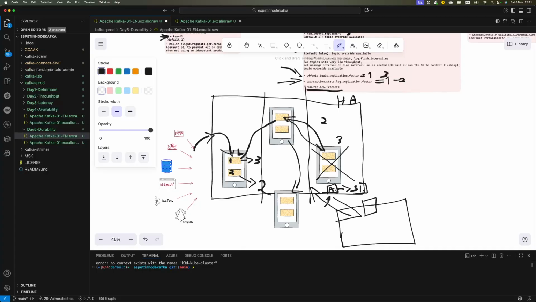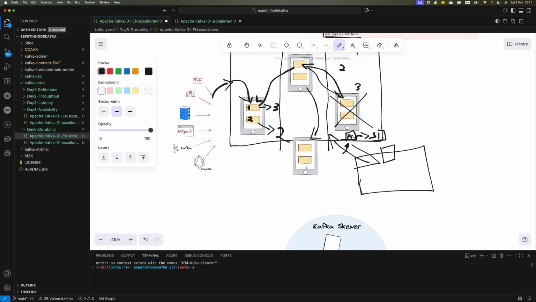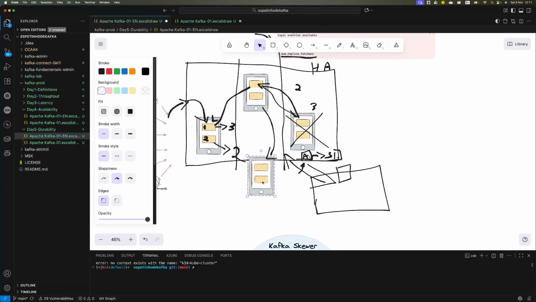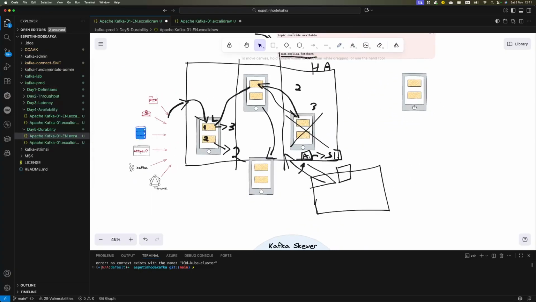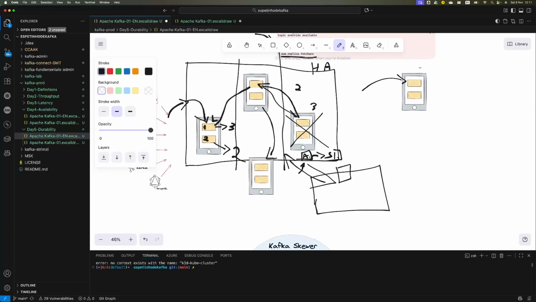Perhaps the end-to-end latency is not the best, because you need the durability. If you do some tests, you can create one topic, right? One topic, replication factor 1, partitions 1. Everything is 1.